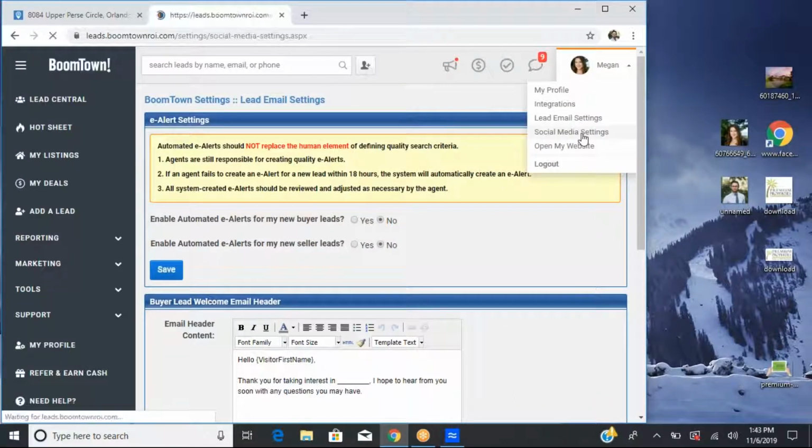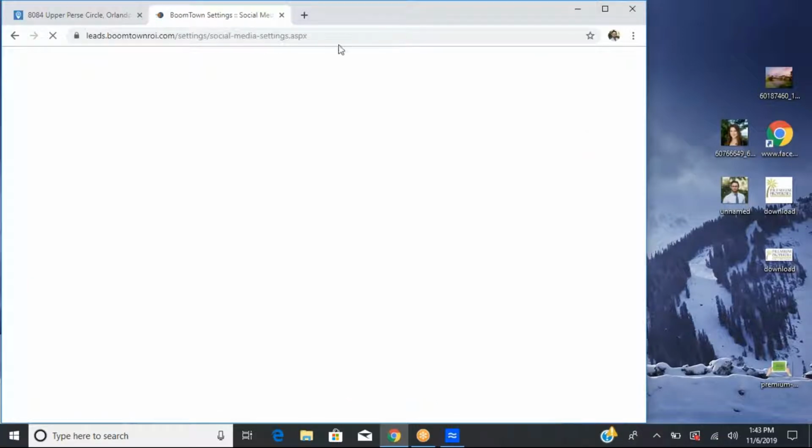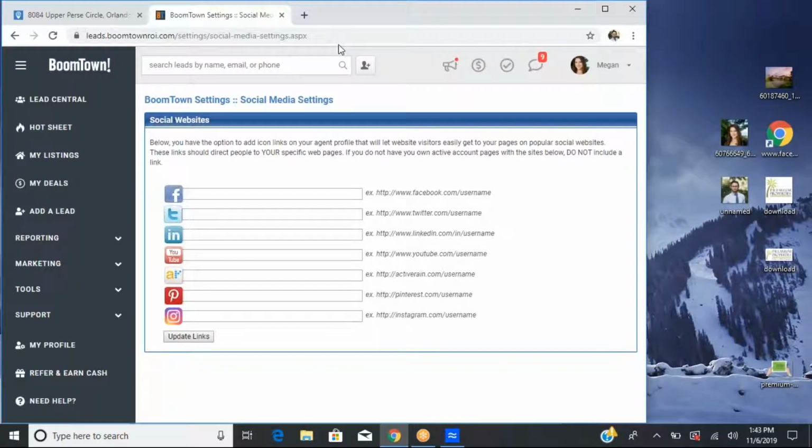All right, social media settings, this one's super easy. If you go on Facebook and go to your profile, you just select the URL up at the top and then you paste it in here. That goes for pretty much any of these, and then it will give you a cute little icon on your page. On Jennifer's, she has them all. She made accounts even if she didn't use them, just so she has different reaches, which makes sense.